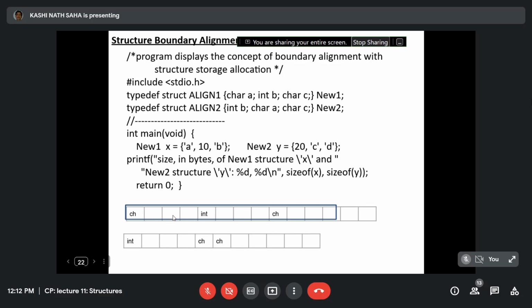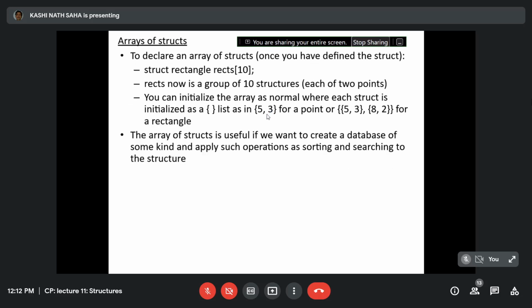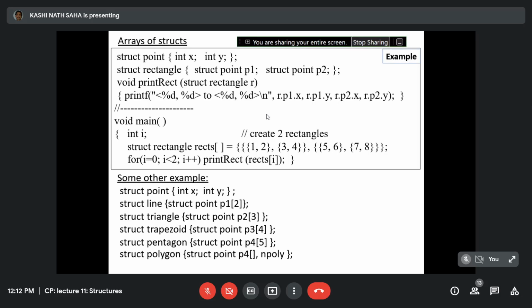So that is the idea of union. Now this is an example of nested structure, then array of structure, what other things.